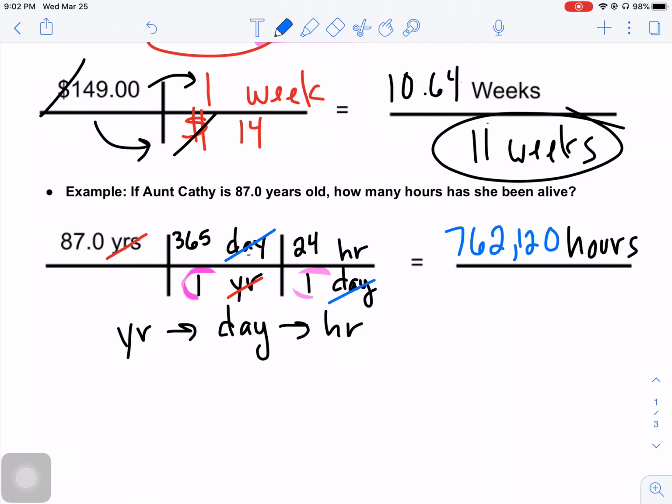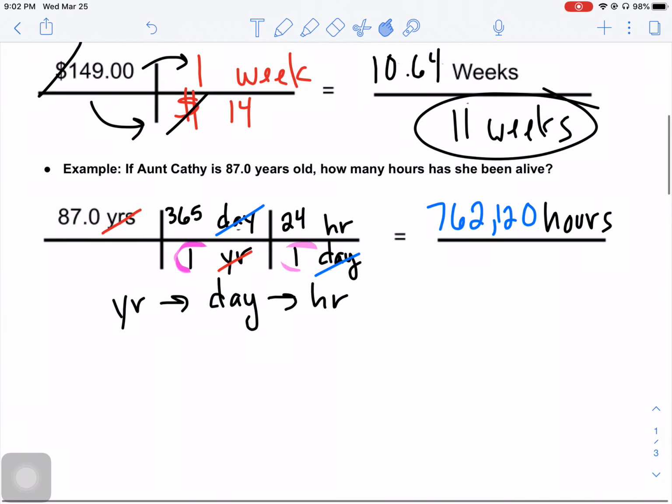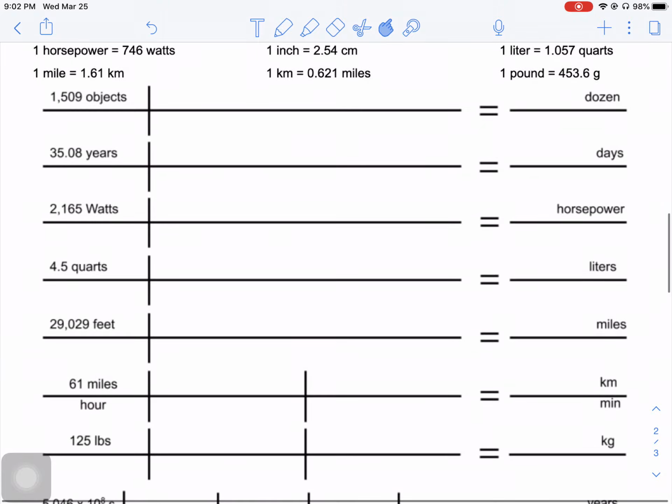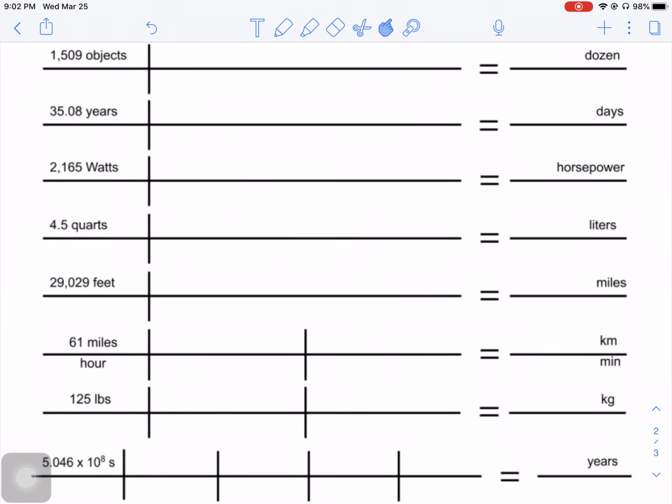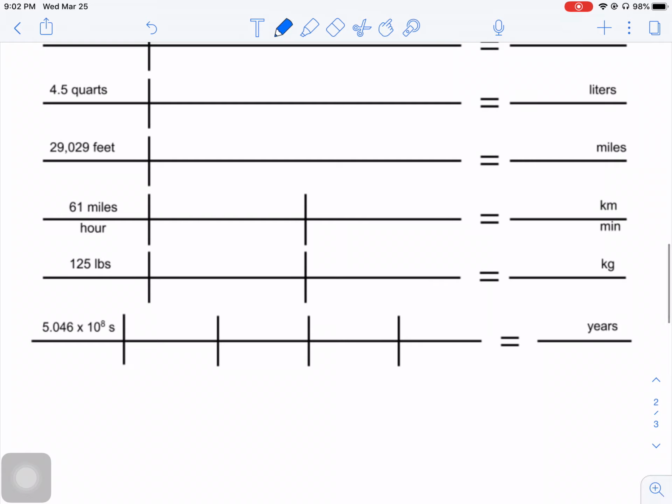All right, so guys, I did include a worksheet. You guys can either save it to Notability or you can print out a hard copy, but this kind of sets it up. If there is one blank, that means it's a one conversion problem. But we get down here and we want to convert miles per hour into kilometers per minute. It's going to take 2 steps.